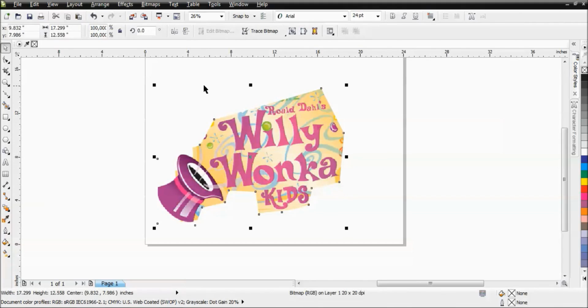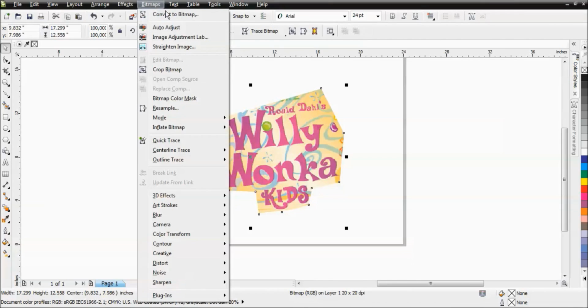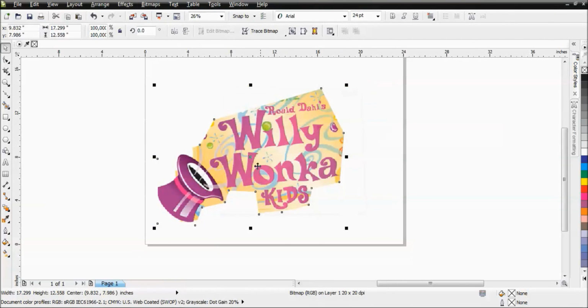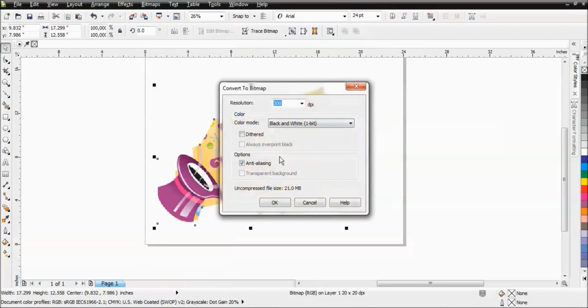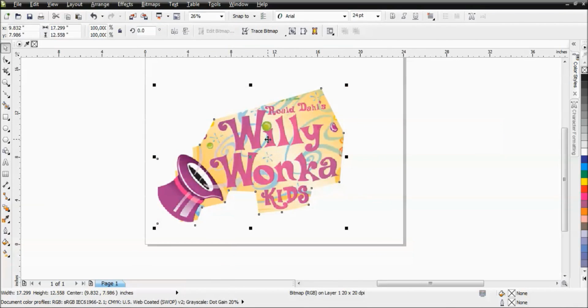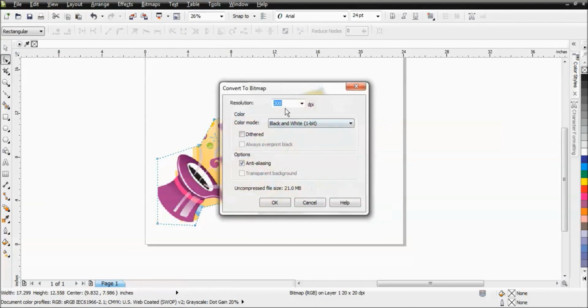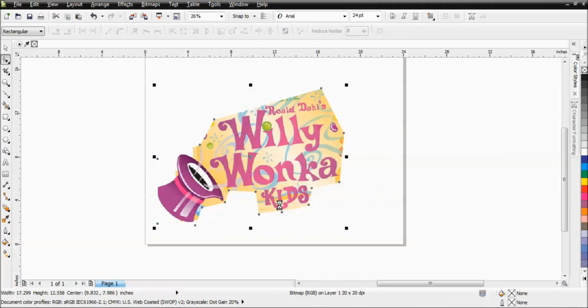So now I'm going to take this. Once I have it edited, I'm going to go bitmaps, convert to bitmap, CMYK or RGB, doesn't really matter. What that's going to do is, if you hit F10 again, oh, I didn't do it yet. Well, see how if I hit F10, you can see all these nodes. Once I go bitmaps, convert to bitmap, we're going to change this to CMYK, say OK, and now if I hit F10 again, you're going to see my nodes are back to these four corners. So that means I've converted it to a bitmap.